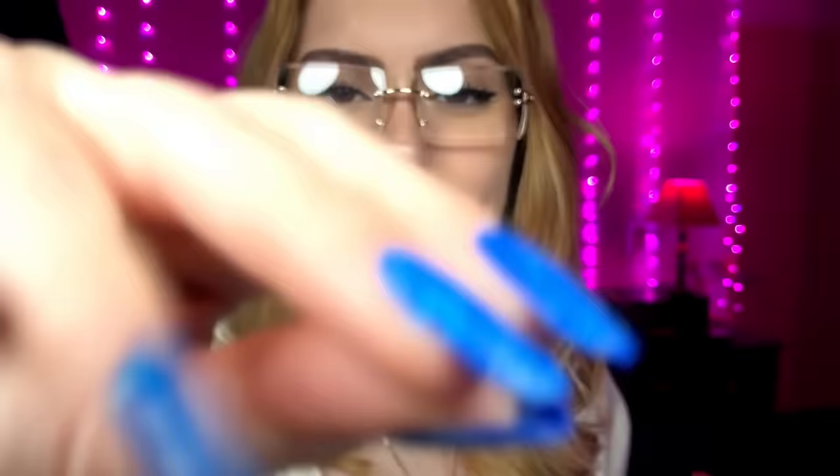Very good. Keep focus. What shape am I drawing with the light? Very good. Let me know in 3, 2, 1. Am I drawing a circle, a square, or a triangle? Very good. I am drawing a square. Good job, okay? You're doing fantastic. We're almost done with this part of the focusing test, okay? Blink, blink, blink with me. Very good. Okay, now let's continue.